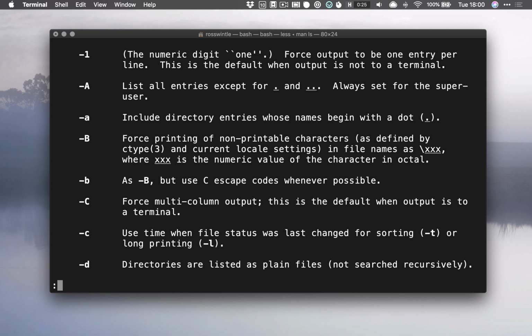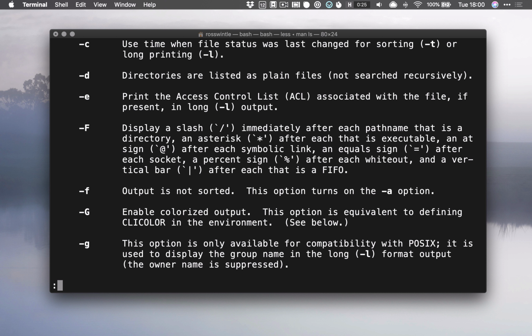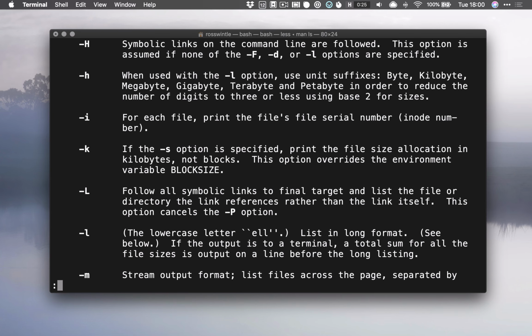So I can see if I pass -a, that will include directory entries whose names begin with a dot. So that shows everything that is normally hidden. And these try to be abbreviations of something as well. So ls -a is showing you all files, and for ls -l, you can press space to scroll through this page by page, by the way. And you can press B to go back. This is just stuff that you learn through doing Unix, but space or up and down arrow keys is a good way of getting through man pages.